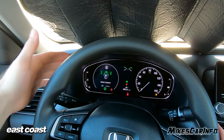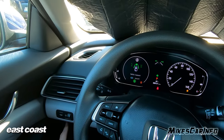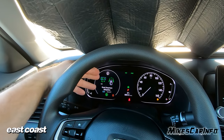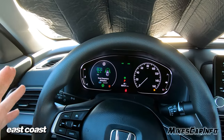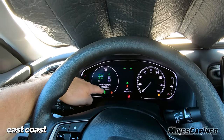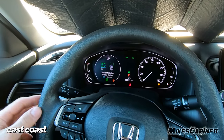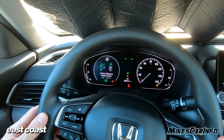Safety and support. So this is more focused on what features are on, so all your safety features. So that's what this button here is for. We can push this button, and the lane keep assist and all these different features we can have on or off. This is the road departure warning, and this is the forward collision warning. So if you're getting false alerts or whatever, you can turn it off. This is called road departure mitigation. So it actually takes steps to keep you from running off the road. And this is the collision mitigation braking system. This will actually engage the braking system to mitigate, not completely avoid, an actual collision.